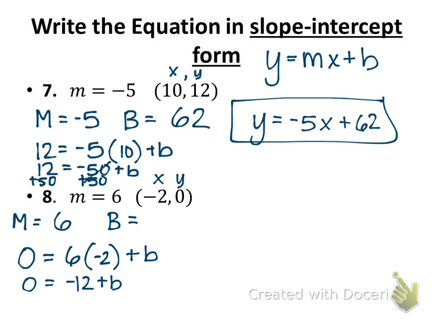Here is the mistake that I see over and over and over. People go, okay, b equals -12. No, b is not alone. It does not say this equals b or b equals this. So I have to do what to the -12 to move it to the other side? Add 12. And what does b equal? 12. Positive 12. If you tell me b equals -12, the whole thing is wrong because you're telling me that my y-intercept is all the way down at -12, but really it's all the way up at positive 12.